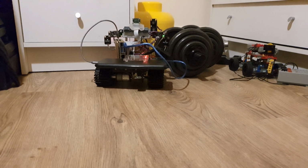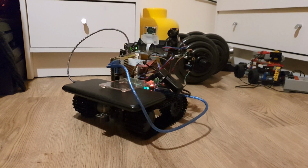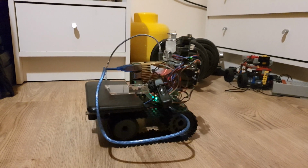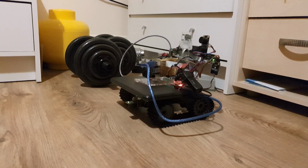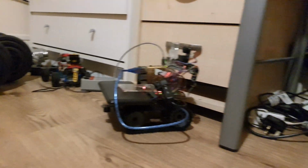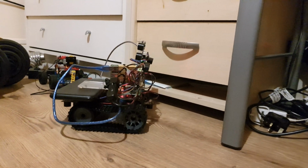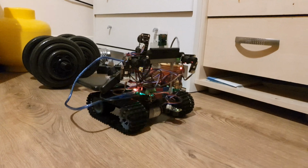So at the moment it's kind of getting trapped in this corner here. So it's backing away when it's hitting the edge of that drawer there. There we go. As you can see, it's not always successful in detecting objects. It did slightly bump into that drawer there, but it's managed to get out.